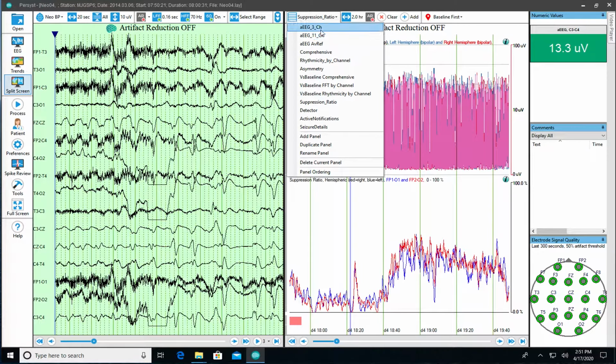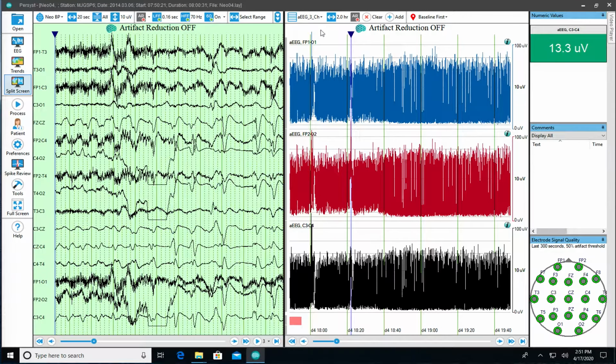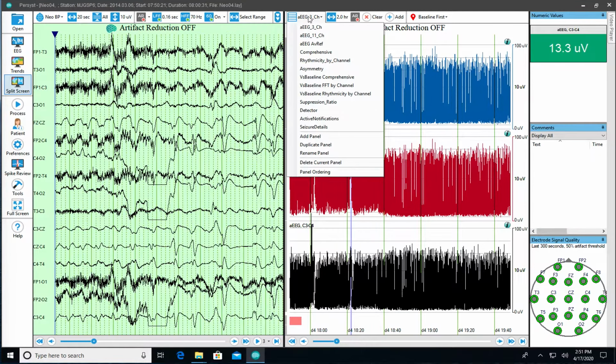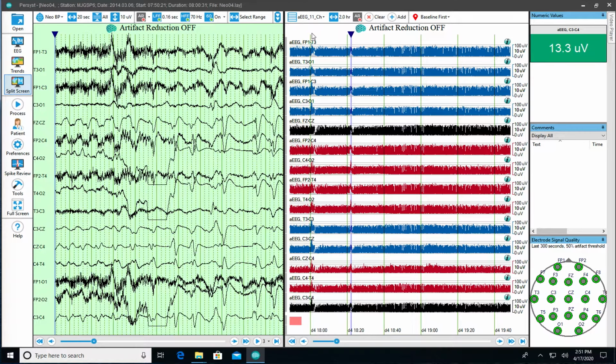But really, the top two are going to be your more traditional trends. The other ones are just different ways of looking at it that may or may not be useful with a particular recording. Traditionally, when looking at neonatal EEG, these 3 or 11 channel aEEG trends are the ones that have been used in many applications for quite a long time. So this is entirely up to the practitioner as far as what tools they want to use. These are just showing some capabilities within the software. I'm not recommending one over the other, just to be clear on that. aEEG is the traditional one that's used quite a bit, though.